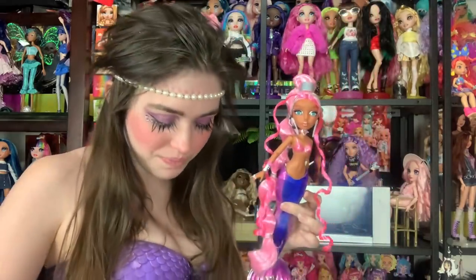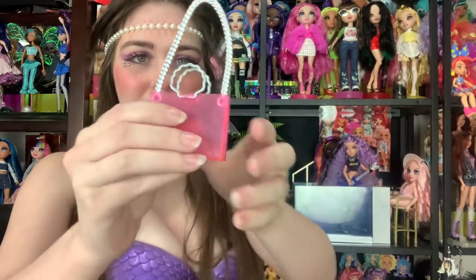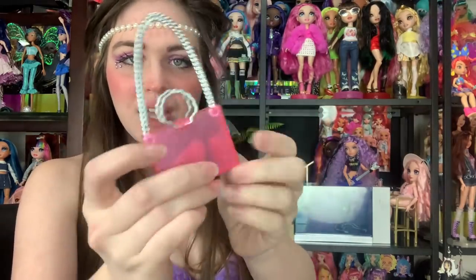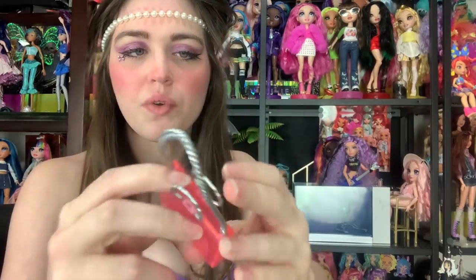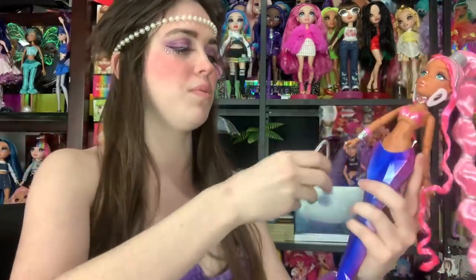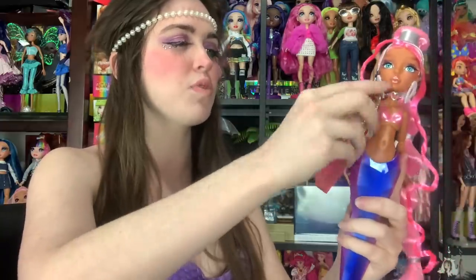As you can see, you can get poses you would never be able to get otherwise when you have the underbust joint — it really adds so much. The hip joint is really good and impressive. As much as I don't necessarily like molded-on jewelry all the time, I agree with it in a line where you're supposed to put the dolls underwater, because any jewelry that's not 100% perfectly attached is going to be very prone to falling off if these are meant to be played with in the bathtub, pool, or beach. She does have a purse — it's a hard plastic with shell-shaped handles and a strap she can hold it with.